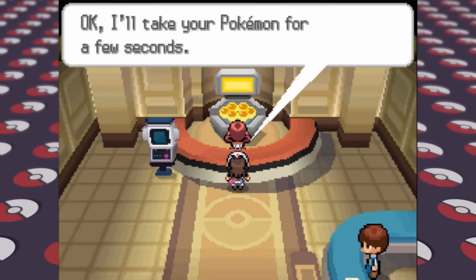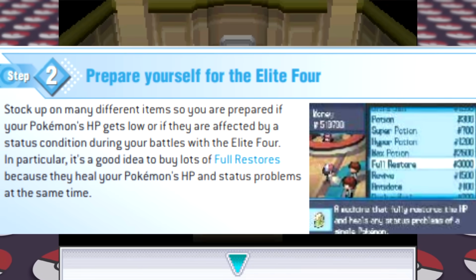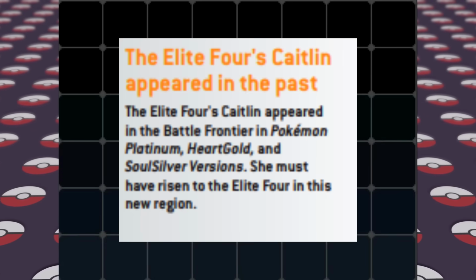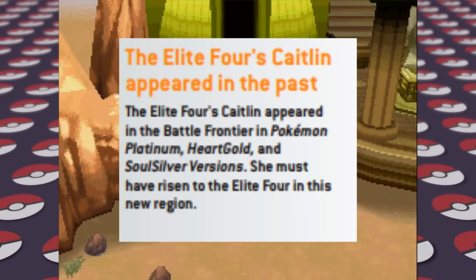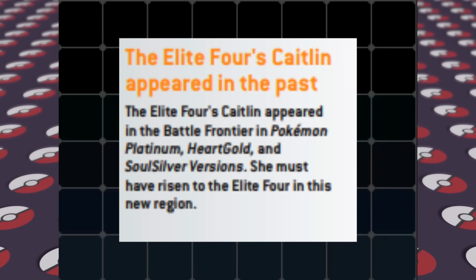Before heading into any of the Elite Four battles, I stock up on healing items and notice this part of the guide that mentions how Caitlyn, the Psychic type Elite Four trainer, also appears in Pokemon Heart Gold and Pokemon Soul Silver before she became the Elite Four member in the Unova region. This is another little cool Pokemon fact that a lot of people didn't know that the guide likes to throw in every now and then.